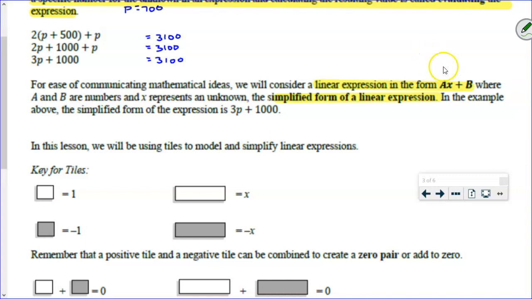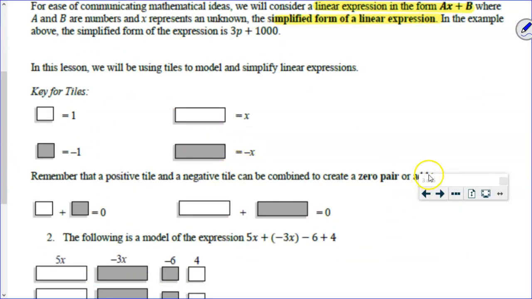So again, making that connection, what I said earlier, this is going to be a certain number of x tiles. This is going to be a certain number of unit tiles, but notice those are the only tiles we're using. We're not using x squared tiles. We're not using anything larger. It's just going to be a combination of x tiles and unit tiles. Yes, Sam. Once we add an x squared tile, that is considered a quadratic. You're not going to be dealing with quadratics until 10th grade. Okay? Yep. So you're going to be dealing with linear for a couple of years.